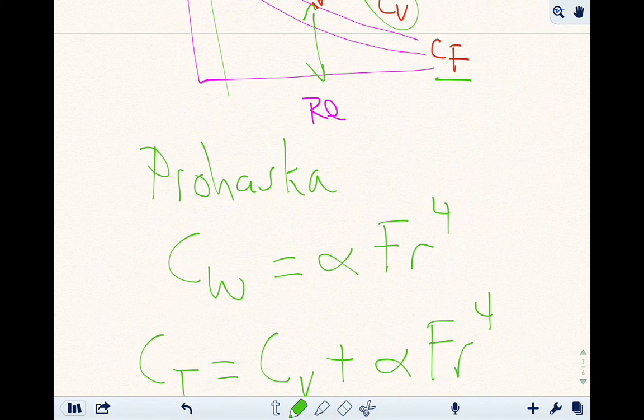So again, it's a little bit more realistic in terms of how it treats the viscous pressure drag. However, it brings in a new coefficient K, and that K is connected to the geometry of the boat. And it can vary. We'll see numbers maybe as high as 0.2, but typically in the range of 0.05 to 0.15, depending upon, again, how bluff the boat is, the nature of the boat.